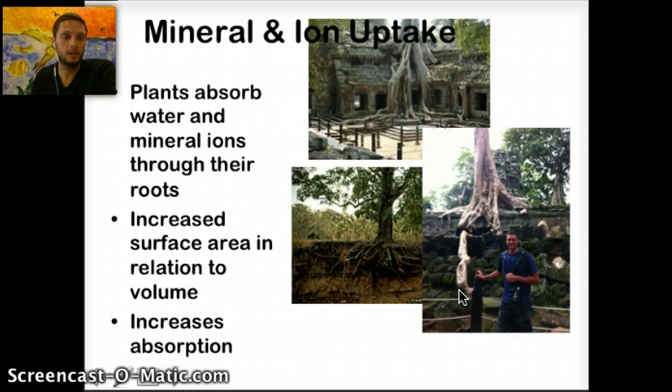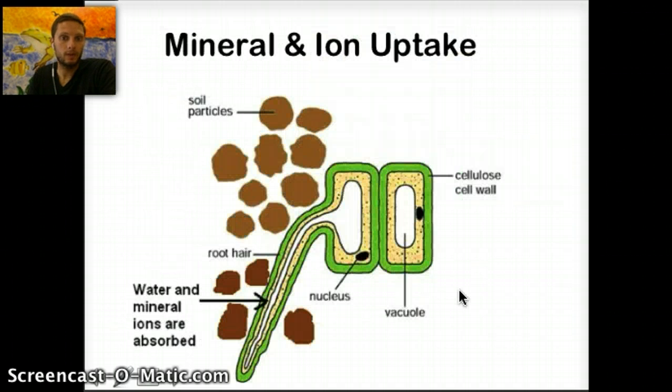They're really, really interesting. The cortex cell walls also help to increase the surface area. And it's basically a specialized layer of the cytoplasm on the interface of the plasma membrane that helps to support the plasma membrane. And so really what these structures are doing is helping to increase the contact between the soil and the roots. If we take a quick look at a little bit more simple diagram here, here we've got a couple different cells of our root structure, some soil particles, here's an actual root hair, and so water and mineral ions are going to be absorbed into this root hair structure and then pass through these different cells and then transported throughout the plants as we're going to talk about.